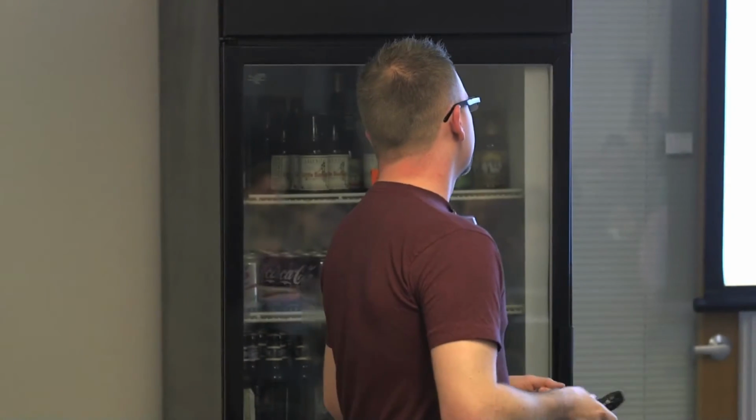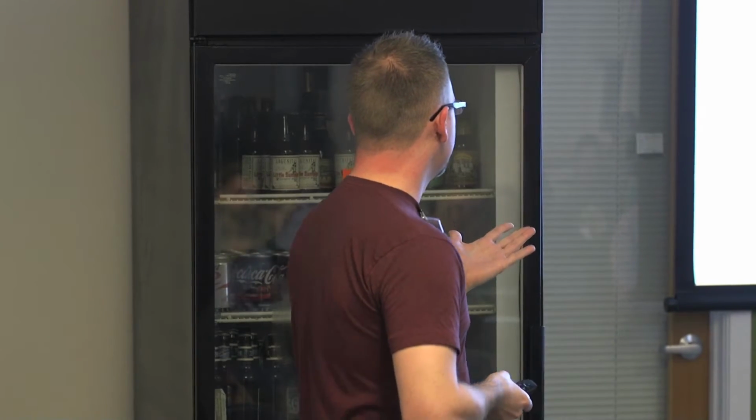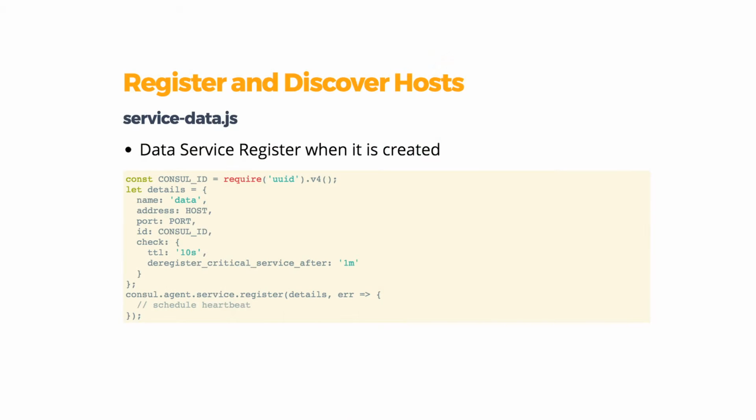When you do register yourself, you want to describe the application. One of the pieces of data we need is, of course, the name. So we'll say that we are a data process. We also tell it the host and port that we're on. So if you can imagine in the world of, say, Mesos and Kubernetes. Does anybody use either Mesos or Kubernetes?